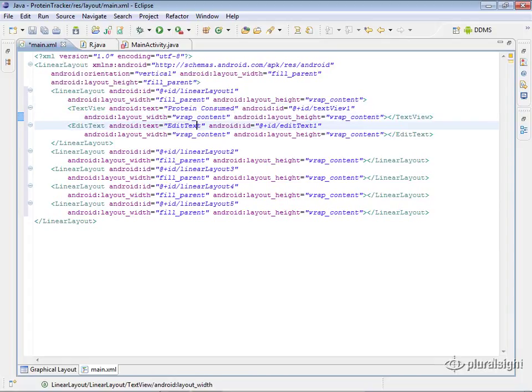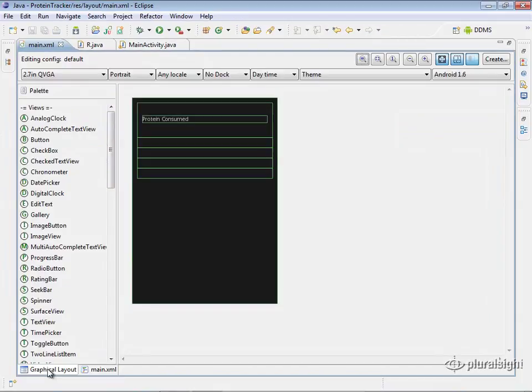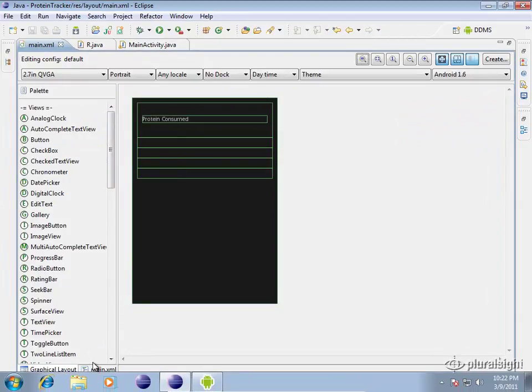And then for this edit text, we don't want it to be pre-populated with any text, so I'm going to get rid of that. And then we actually want this layout width not to be wrap content, but we want it to be fill parent. So it'll take up as much as it can. And the same with this one. If we don't do this and we specify the weight, it won't work. All of it will go to one of them. So if we look here, this does not look right. That's because we don't have any weight assigned.